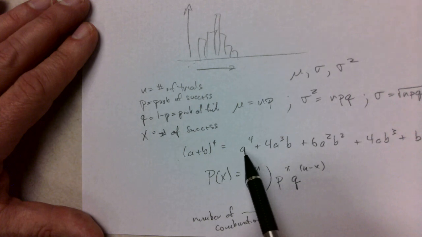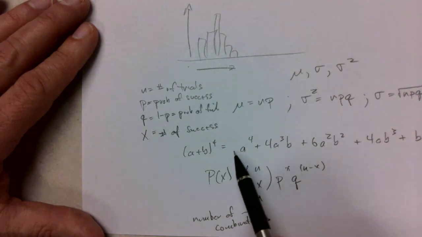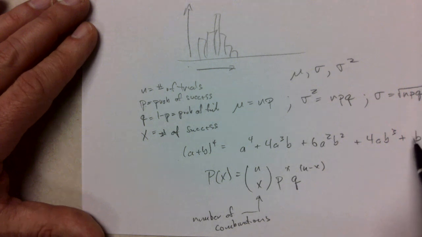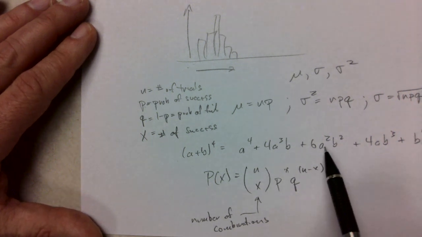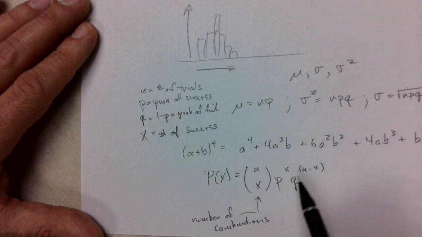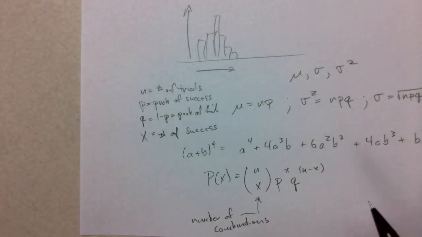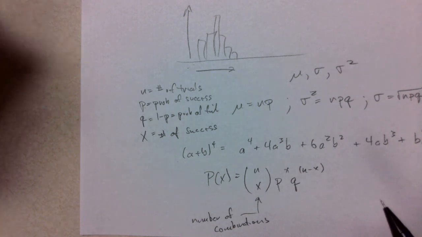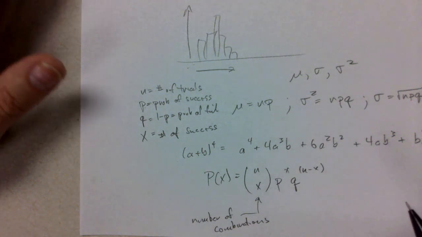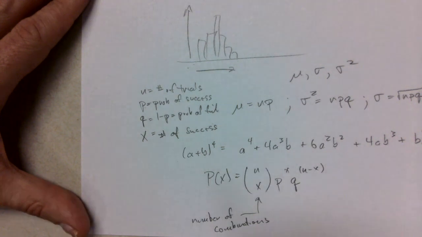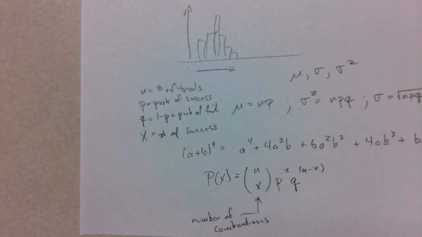So all four are heads. There's only one possibility for that, right? And the same with tails. There's only one possibility. This one is for 2 heads and 2 tails, right? So you're taking the probability of 2 heads and 2 tails right here, and there's 6 different ways that can happen. Maybe the first 2 are heads and the last 2 are tails, or the first and last are heads and the middle ones are tails. So we did that in class. That explains why they call this the binomial distribution. Okay.